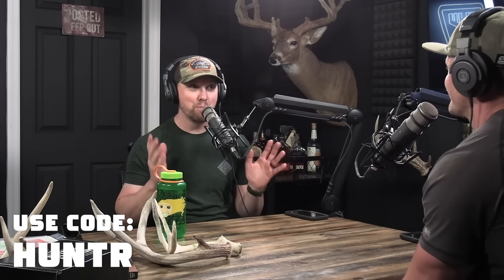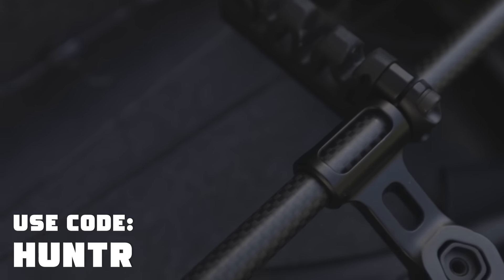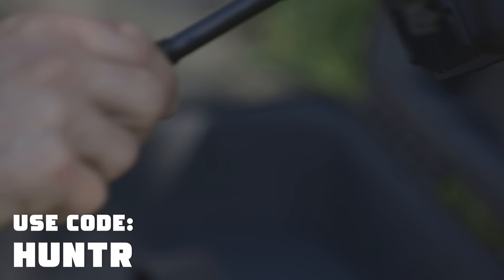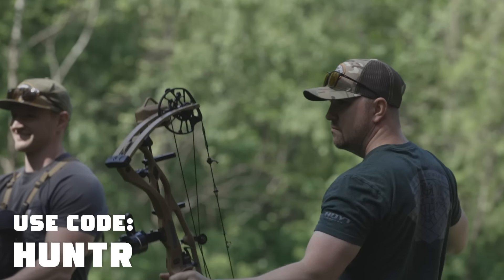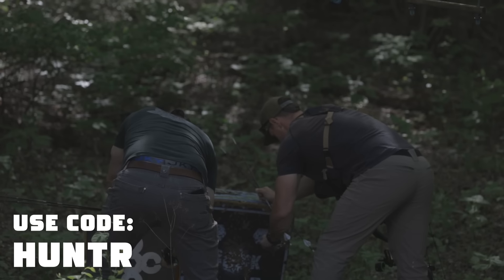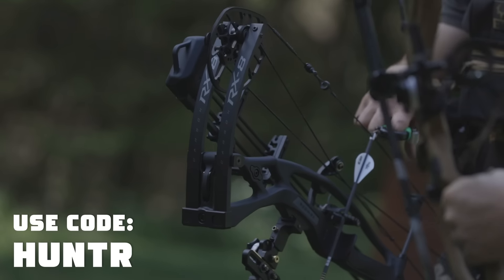The Hunter Podcast is brought to you by Hoyt. Another year back with Hoyt — we're both shooting RX Eights. I'm shooting 70 pounds in the Bourbon, and you're shooting 80 pounds, blacked out as always. I'm shooting the 500-grain East arrow this year, and at 80 pounds I'm flinging it at about 300 feet per second — it's deadly. Hoyt is also making all their own strings in-house this year, and the quality is top notch. When we go to our bow shop, Ottoman Outdoors, and shoot other bows, it's a no-brainer — Hoyt stands above all of them every single time. Use code HUNTR for 20% off any apparel on the Hoyt website. Get serious, get Hoyt.